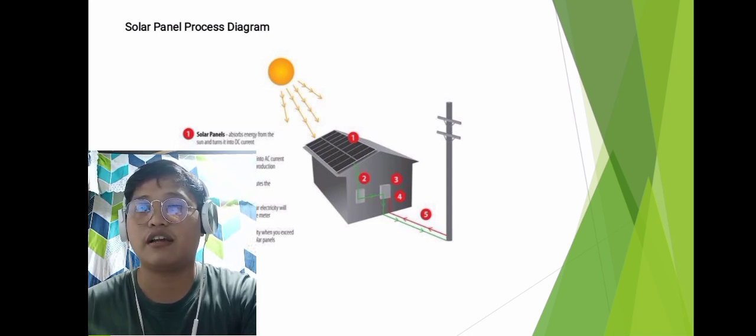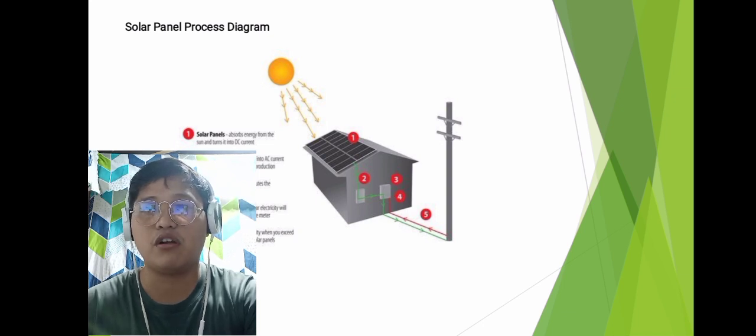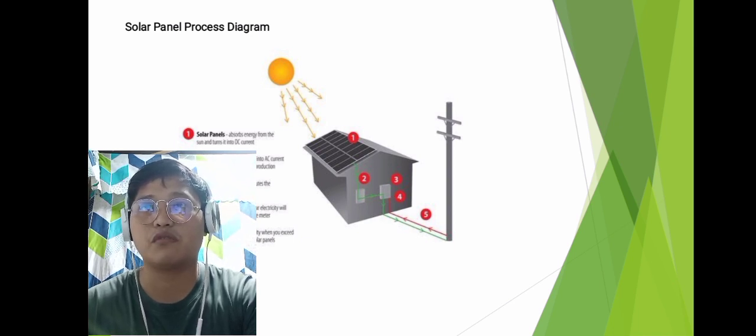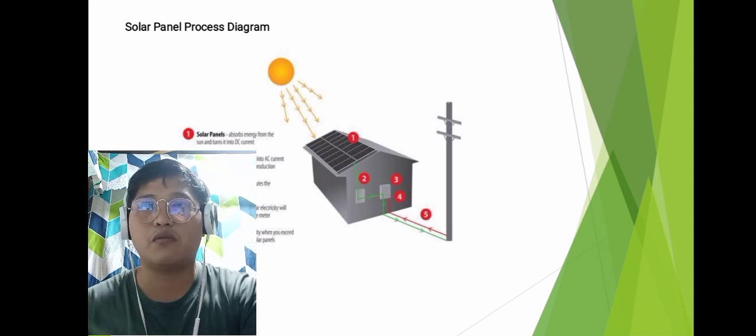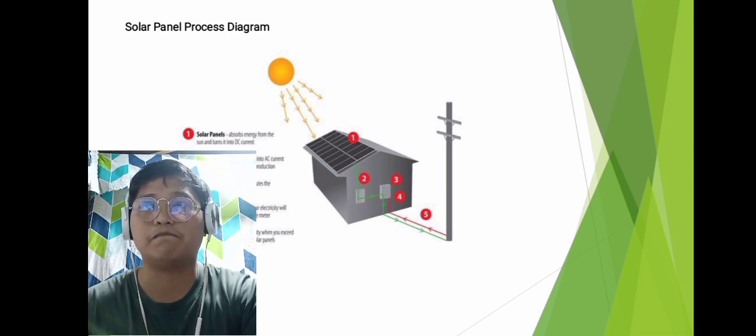So the solar energy we have from the sun would not be a waste, since we have appliances here that will store the excess energy, and it will be used if we don't have any sunlight outside. So batteries are very recommended for us to have electricity even at night.